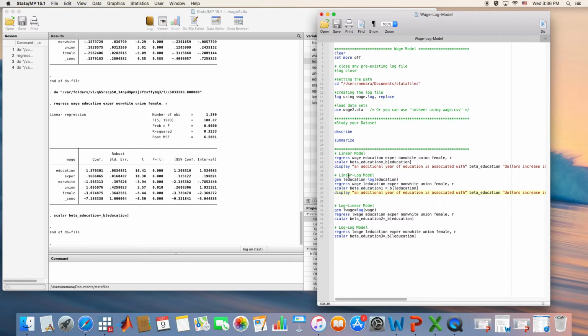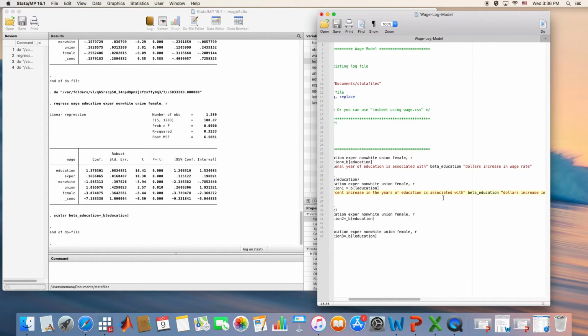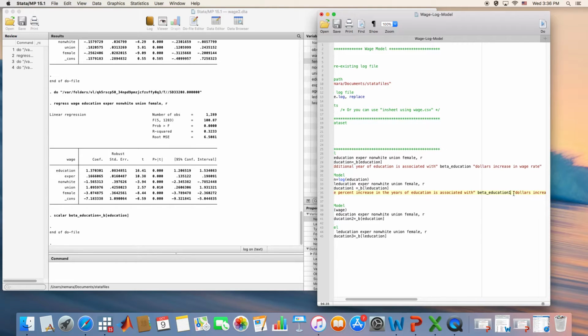Now I have a linear log model, so education is in percent. So an additional, or you can call it a 1% increase in education is associated with, this one is beta education 1, right?